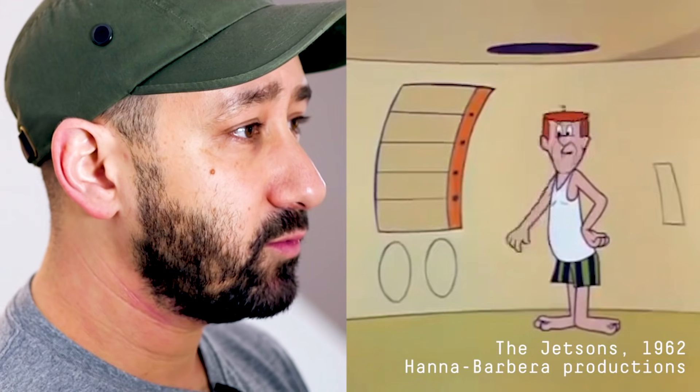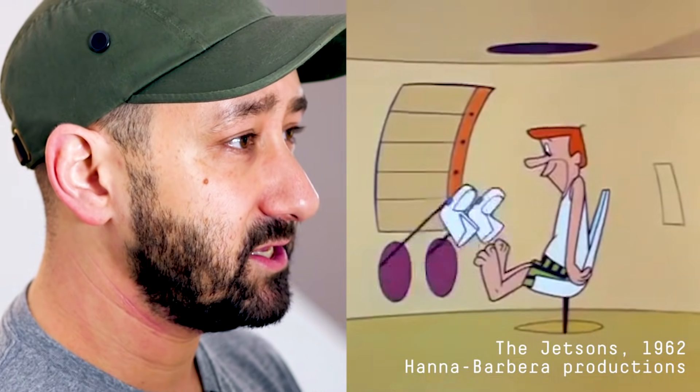The term smart home gets thrown around a lot because companies love marketing to you. But what smart home basically means is a connected house where the gadgets in your house can talk to each other using wireless communications like Wi-Fi or Bluetooth. Your thermostat can talk to a plug, can talk to your lights. That's pretty much it.